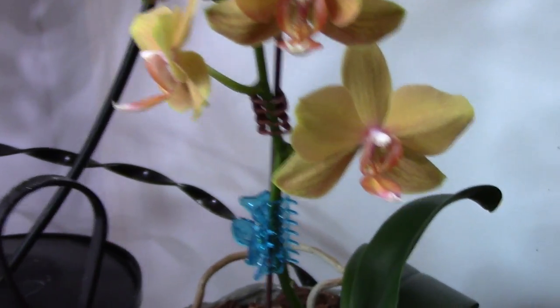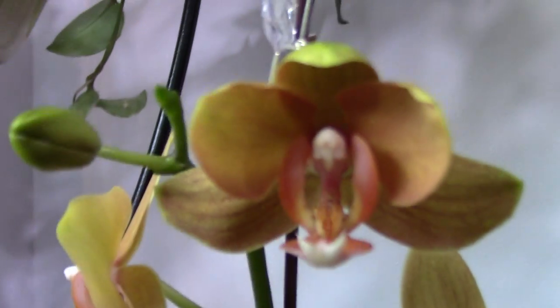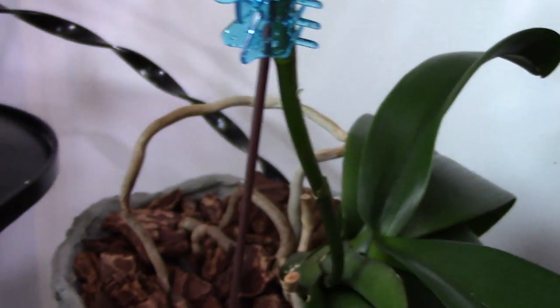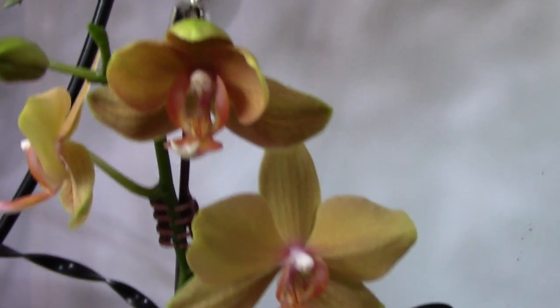So, okay. Now this is one I almost lost. It paid to hang in there with it. Just got this one opening, and over here, this is Tequila Sunrise, and she was in the pot that I decided, my first pot that the orchids did not like. It was killing it, and even though the leaves didn't fall off, they weren't happy, and so we got flowers, and they're beautiful.